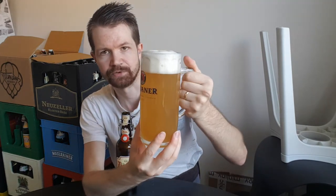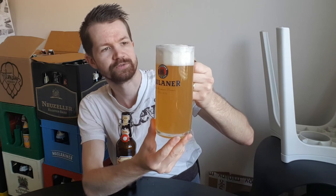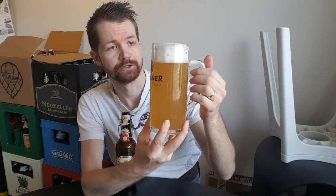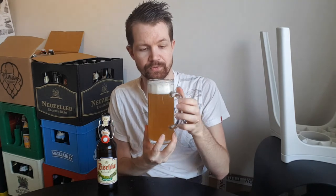I bet this one is going to be really, really nice. Looking beautiful with a two-finger white compact foam head, which is important to maintain all the way through. You can see it doesn't disappear, which is also a quality sign. So this one is really, really high quality in my opinion — high expectations as I mentioned. Let's get the aroma. Really fresh — really nice for being a Kellerbier. A good example of this style. You can feel the high quality ingredients and raw materials. Really, really nice. This is definitely a good one.